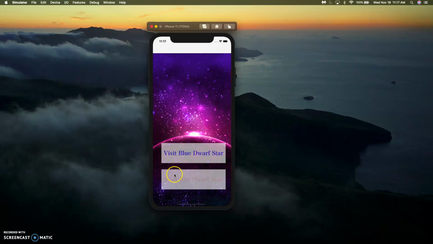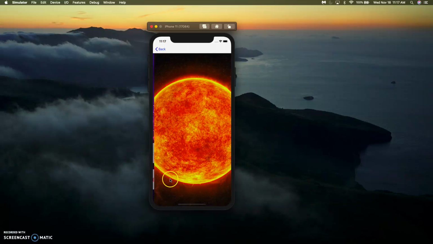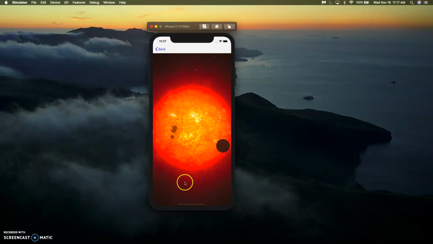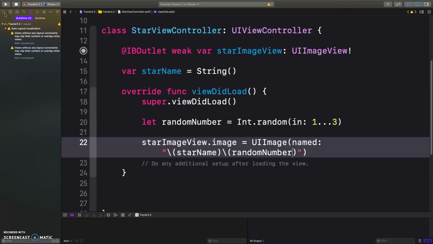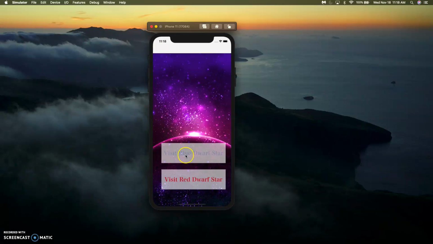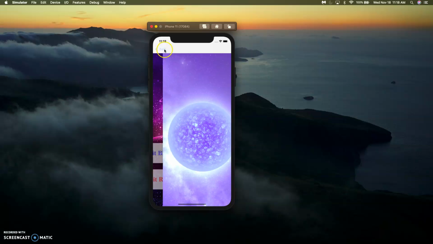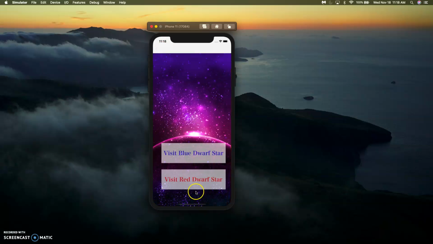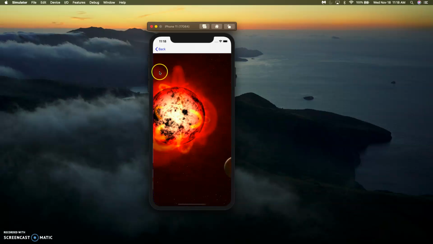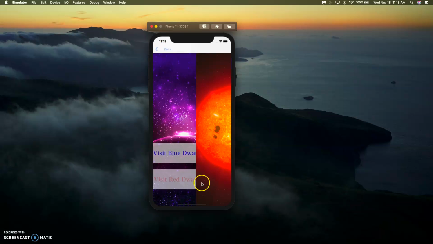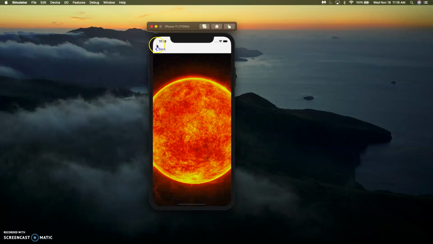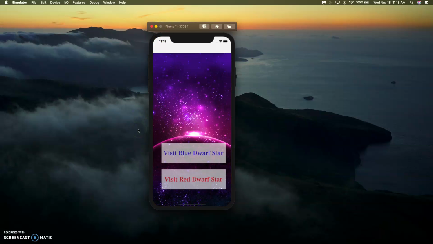All right. So there you go, guys. That's how we transfer data from one view controller to another. Once again, if I look back at my code here, we can see that now we can choose a random blue star to go to. And a red star is going to do the same thing, red 1 through 3, even though I got the same one four times in a row. Holy cow. There we go. So we're randomly choosing a picture, a number 1 through 3.